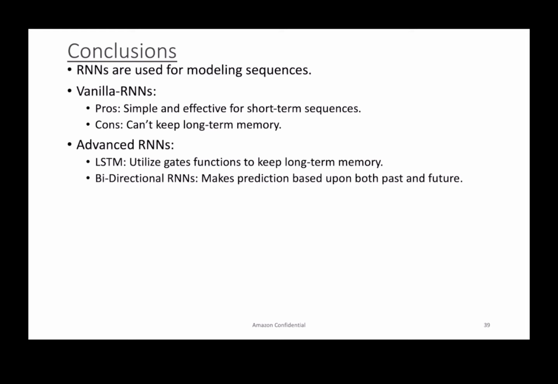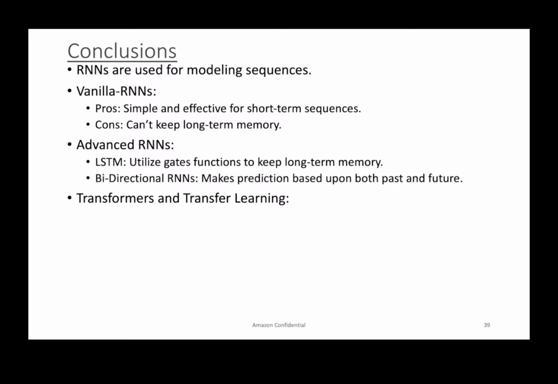Then we also saw bidirectional RNNs, wherein you don't just look at the past, you can also look at the future to make a prediction. When you're predicting something like sentiment, or doing machine translation, it's okay to look at the future. If you're doing English to French, then you can look at the whole English sentence, from the past and the future, and then make the translation, rather than looking at just the past. Then we looked at transformers and transfer learning.